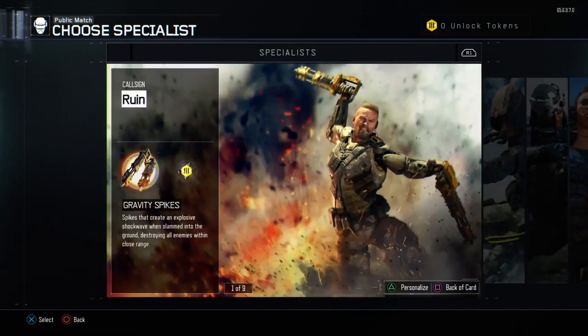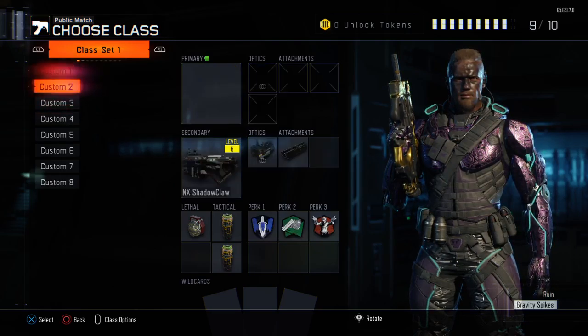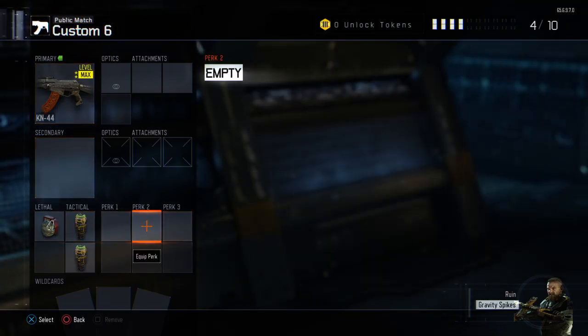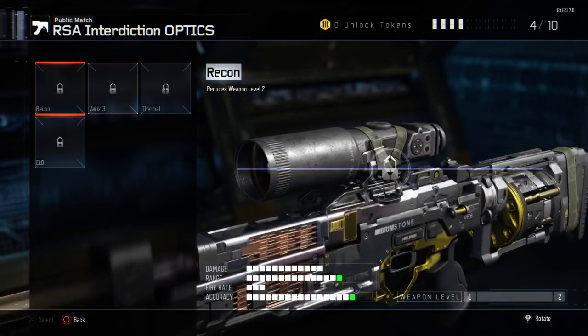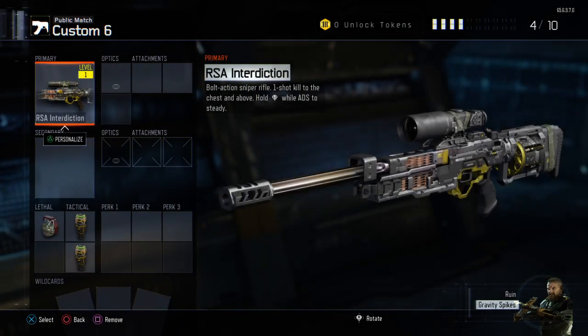Okay, so, thank you for watching. We need to do the RSA still. We actually got the RSA interdiction. I'm gonna use that next. I want to go multiplayer with it. Okay.